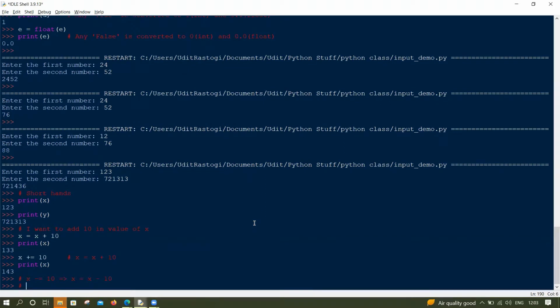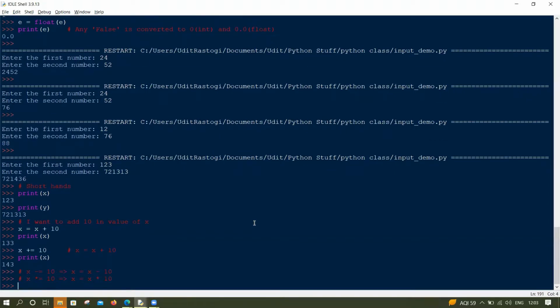We have x *= 10. This means x = x * 10. Similarly, x /= 10, this also is absolutely what you think. x = x / 10.